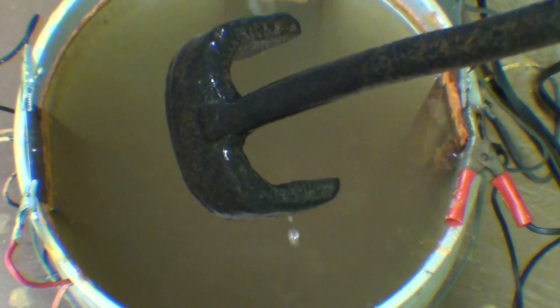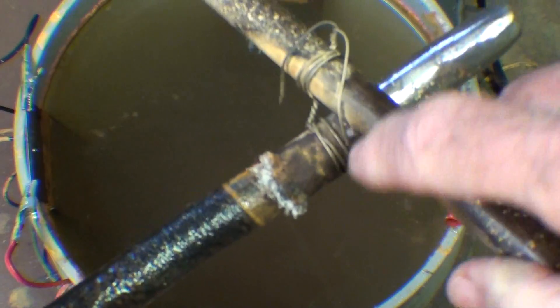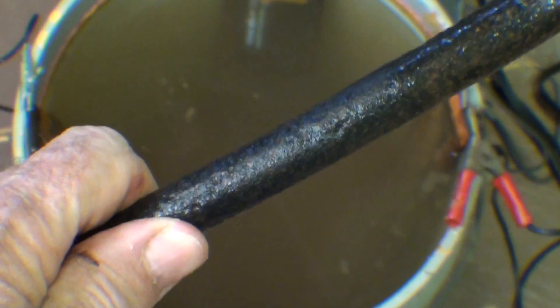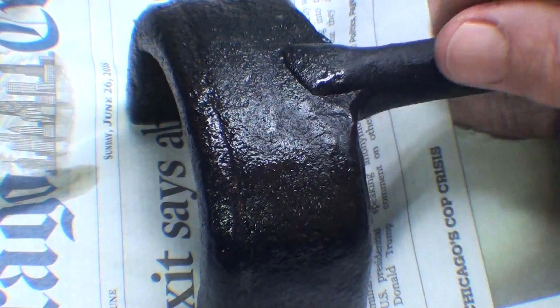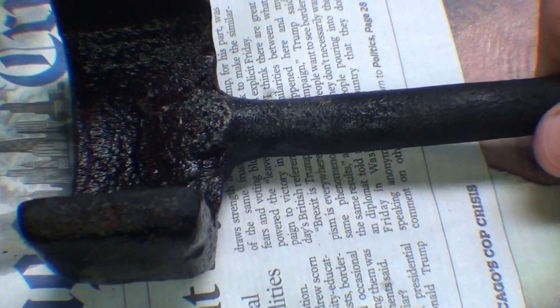And there it is. I'll take it over to the bench and break this wire off. There's the part that was not in the water. Now, this is totally black — someone said it's the carbon, because the steel has been removed and the rust has been removed, and probably a little bit of steel too. It's the carbon that's remaining, just a very thin layer of that, but you can see some black here. I'm going to take this to the sink and scrub it real well and come right back.